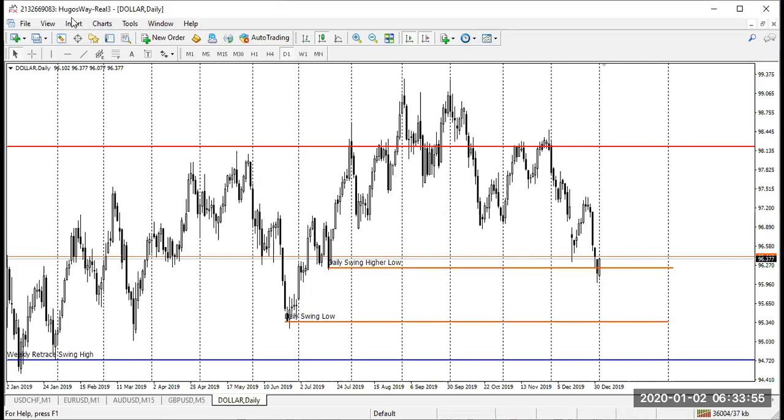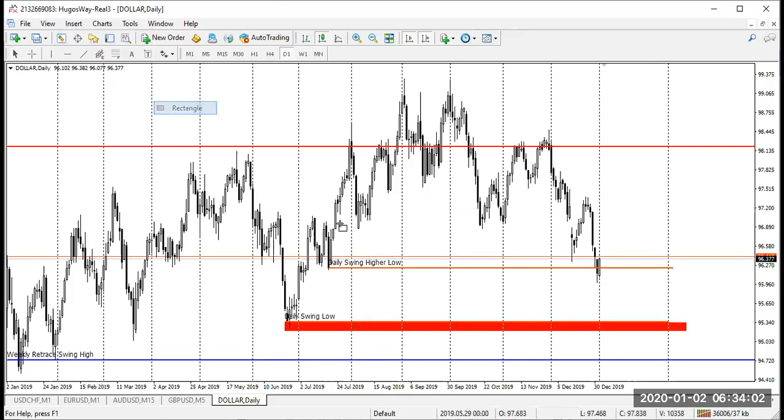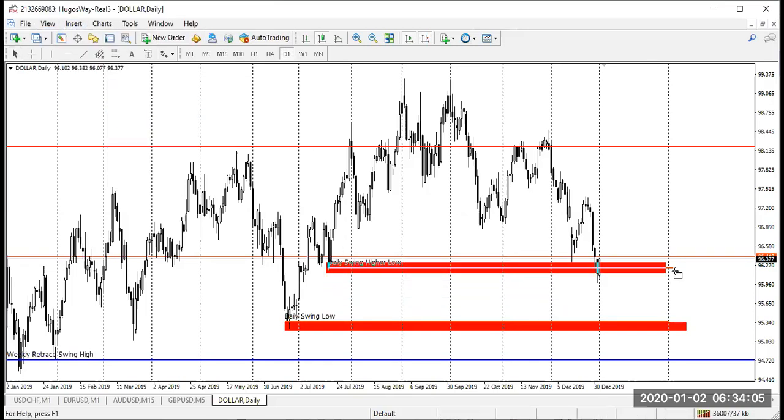So now that we have labeled those two points, we can clearly see that those are nice support zones there. You can clearly see that. All right, look at that trend. That's the type of trend line I like to see there, one that's easily identified. We can also put one here, but we're not going to.